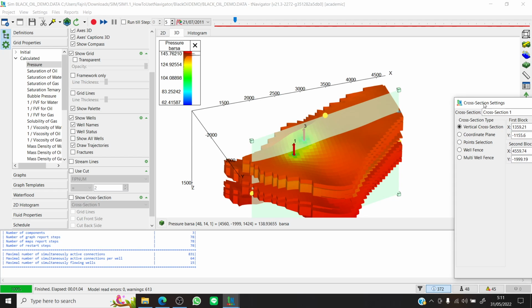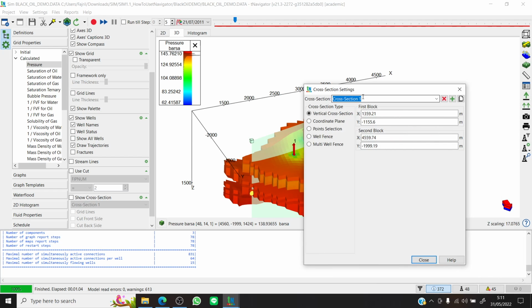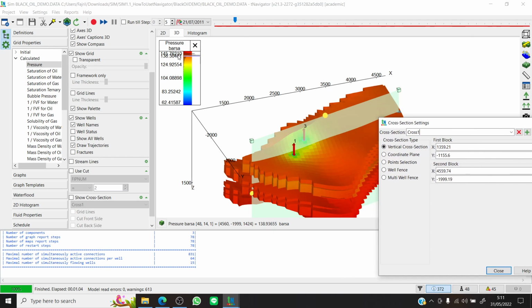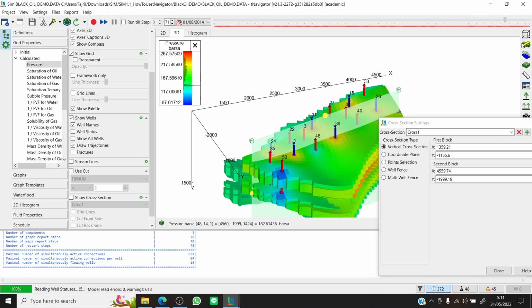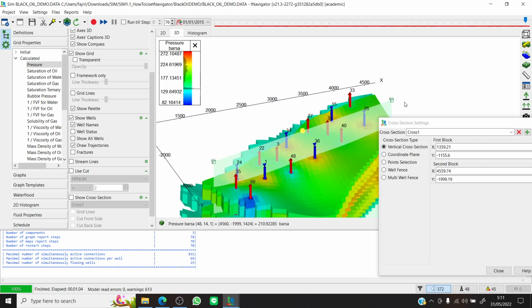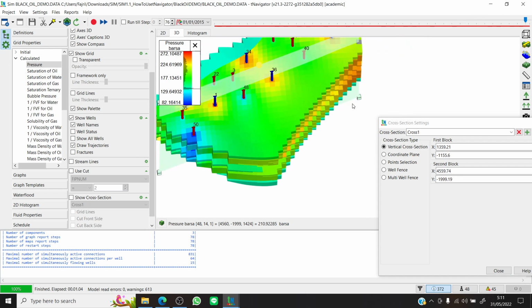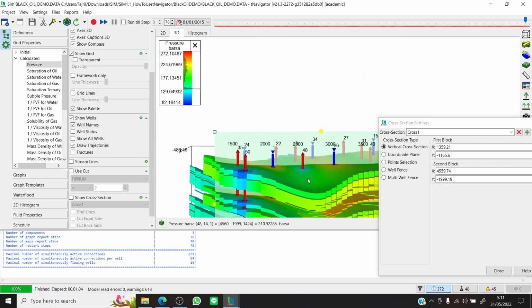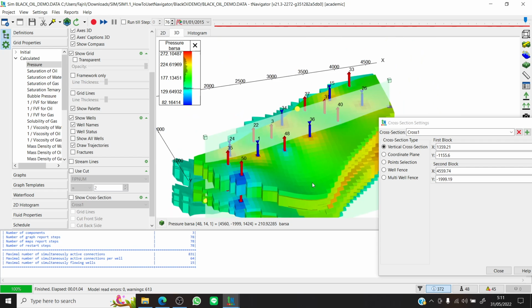We can name the cross section any name we want, for example, cross 1 for this particular cross section. Maybe I want to view the cross section across all the wells, so I can move it. Moving the model is basically the same.